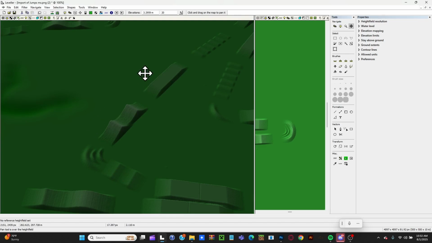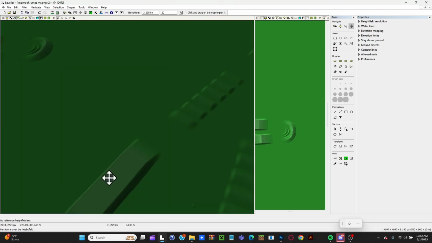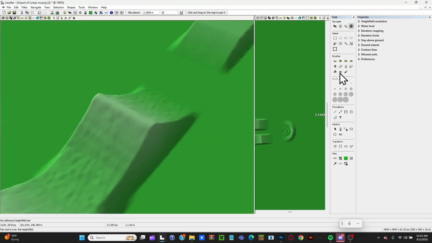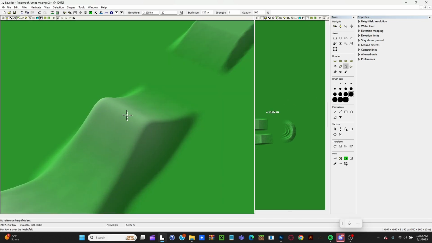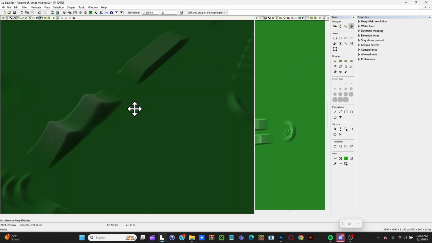But everything is double right here. I'm gonna blur this landing to make it more of a landing, you know what I mean? Actually, no. I won't do that.